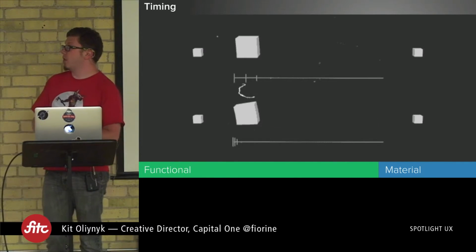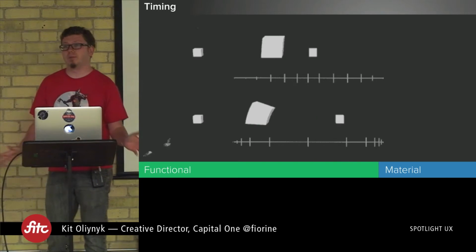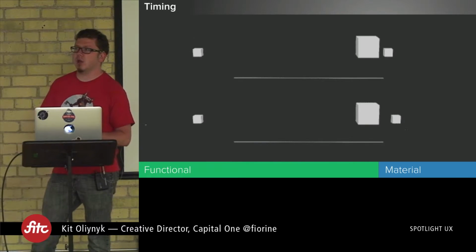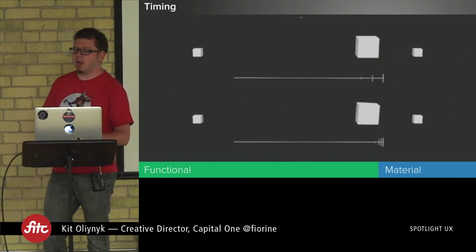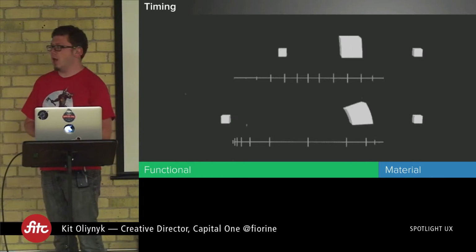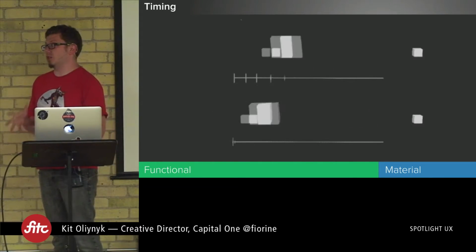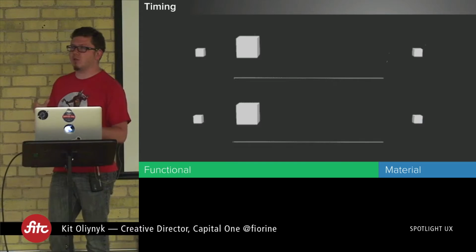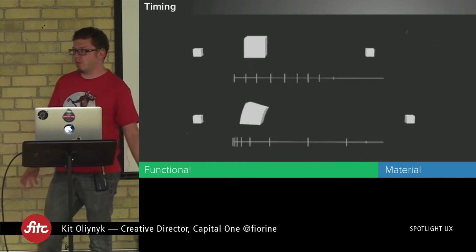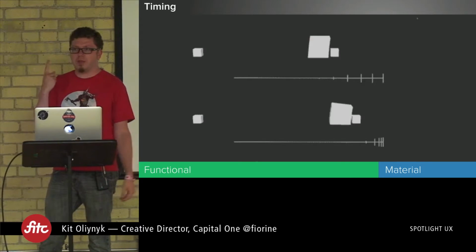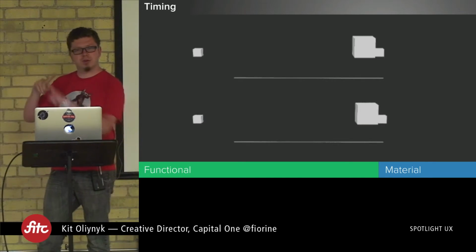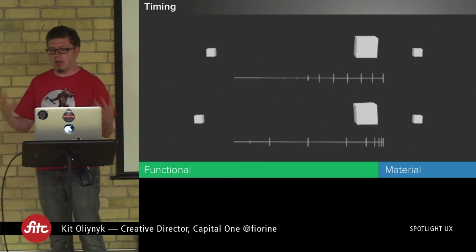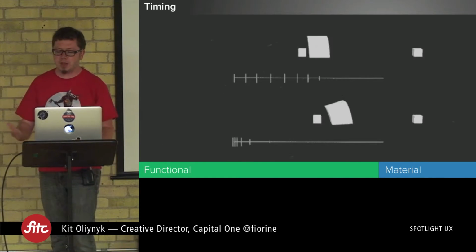Timing is the most important principle of them all. No matter what you're building, what you're animating, users' perception and comprehension will always be driven by the way you build your animated sequence. So a sweet spot for one individual UI transition is 200 to 300 milliseconds. That's a good number to remember. It's okay if you animate one thing, like that little hamburger turned into X. But what if you need something more complex? You have a lot of UI elements that need to be orchestrated in a big kind of thing.